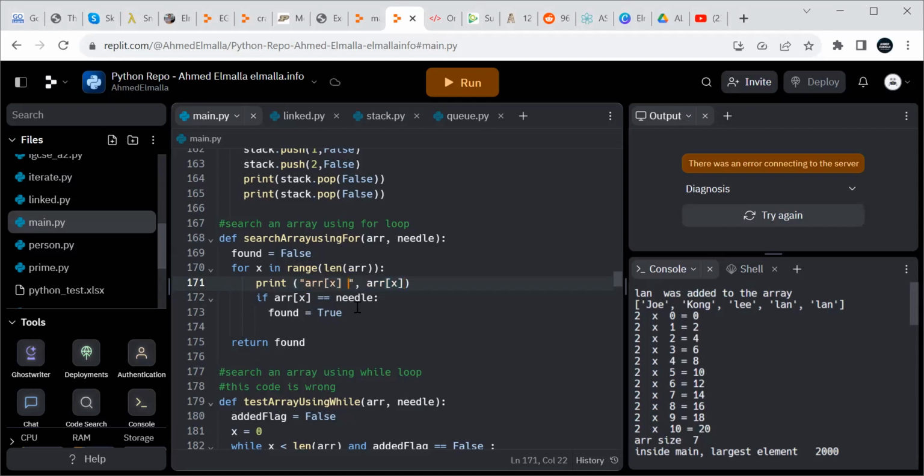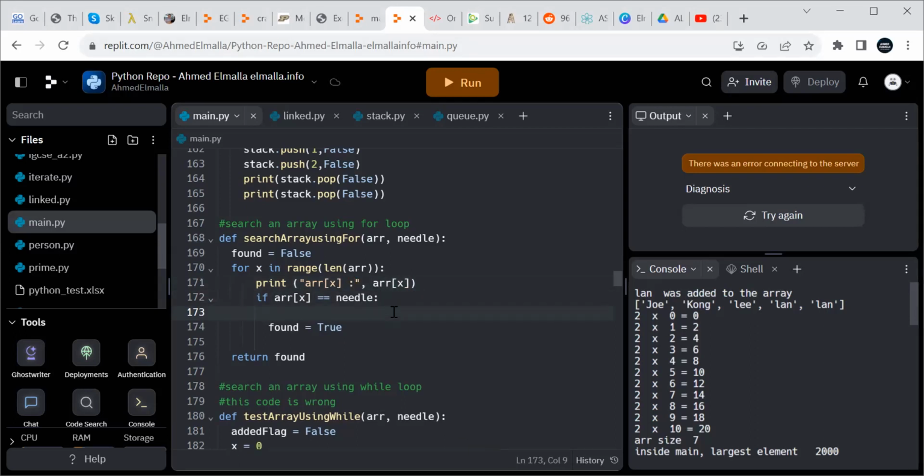And inside here, we want to say another print: found needle, or we say found Lan in position or index x.